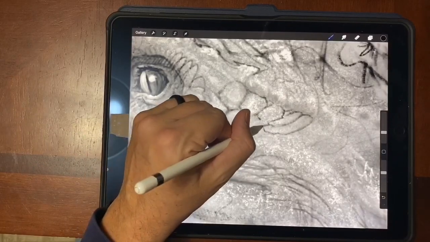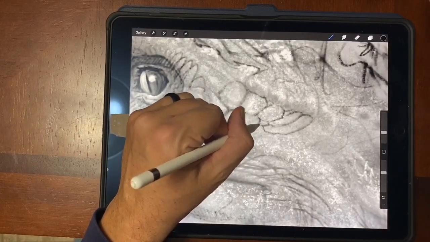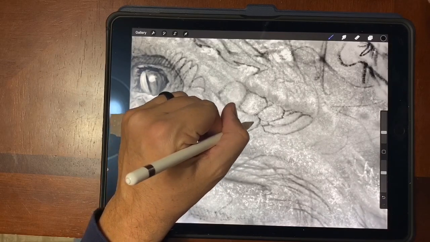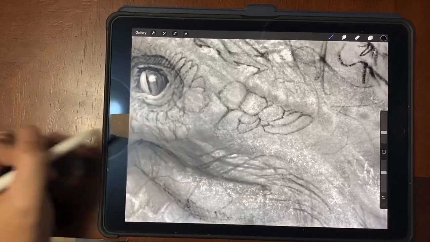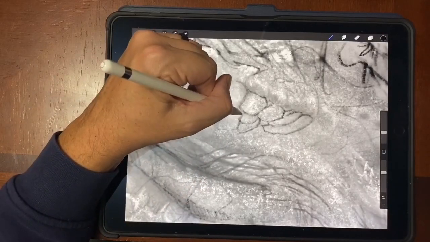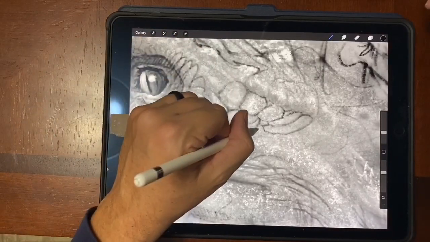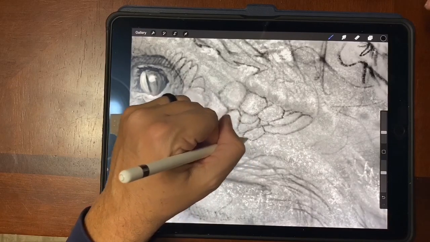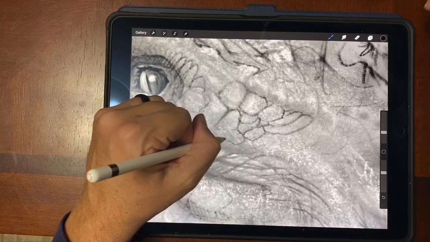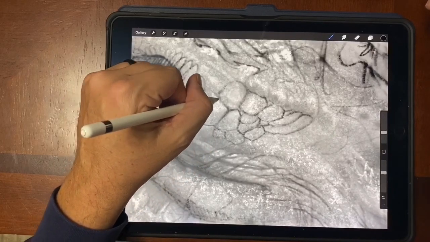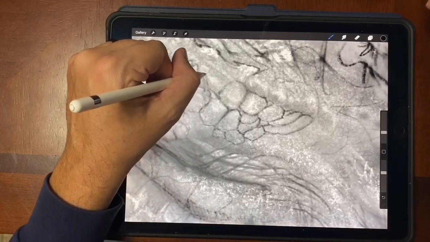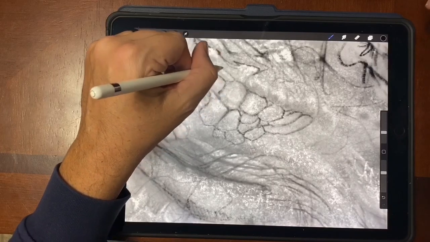Did that make any sense? I hope it did. I can detail the scale areas with what feels right and what looks right. So, you know, you decide what looks right because it's your creature, it's your creation. And if you don't like how it looks, just erase it. Easier to do on the computer, right? Can undo.